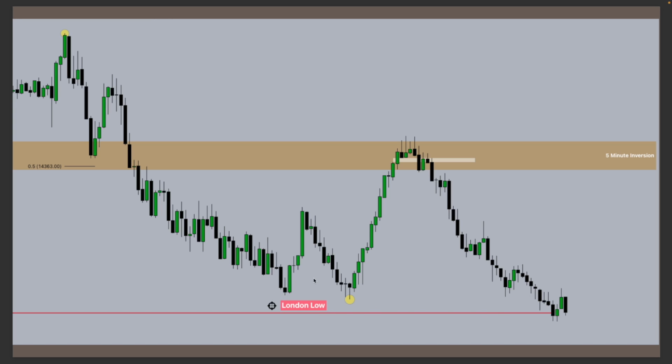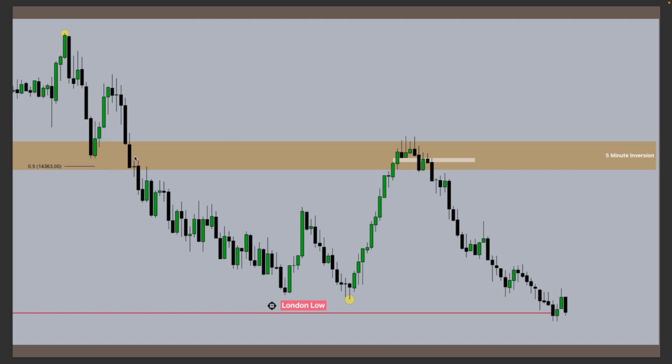But you can see how price came all the way down and didn't take it. When this happens, when we come close to a session low or session high, and we can talk again in a further video about session lows and session highs, you really want to be monitoring if we're going up to a premium, if price is rejecting out of a higher time frame array.